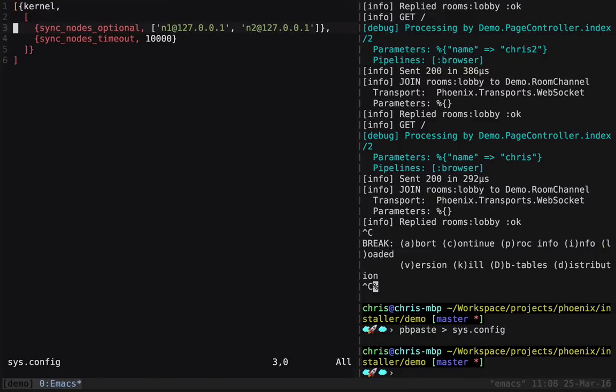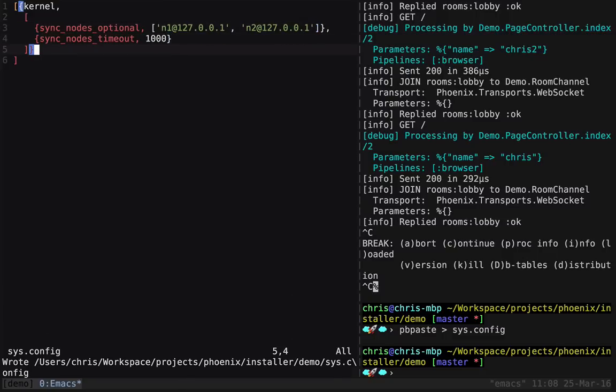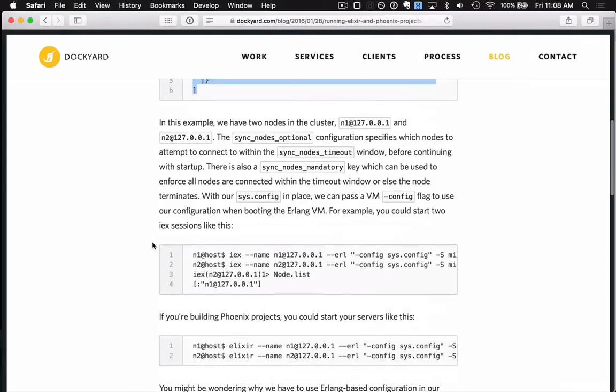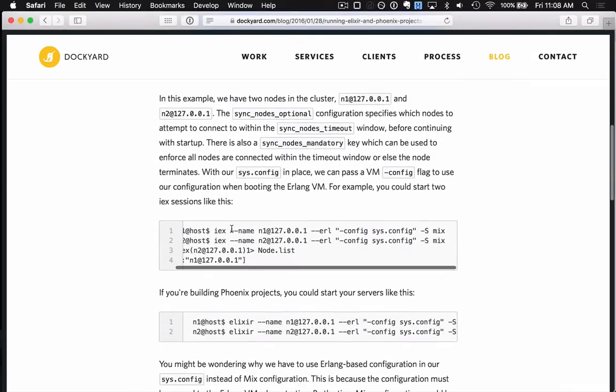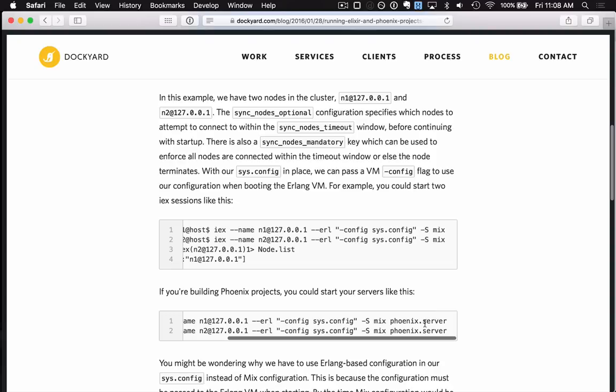So now if I open that, we've got our sysconfig here, and I'm just going to have a couple nodes named node 1 and node 2. And they can wait a second to sync timeout. And then the other thing I can do is when I run a Phoenix server, I can just tell it to load that configuration.